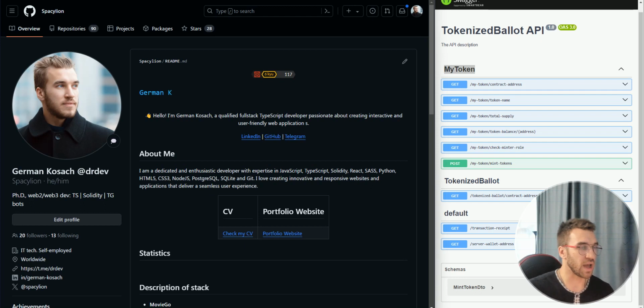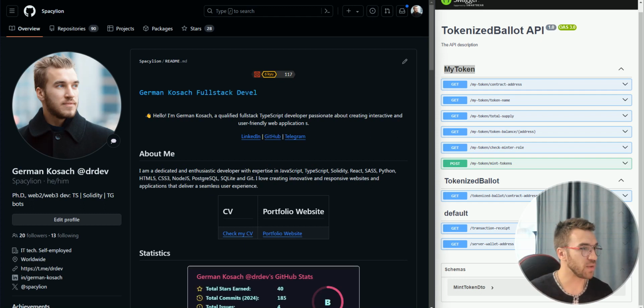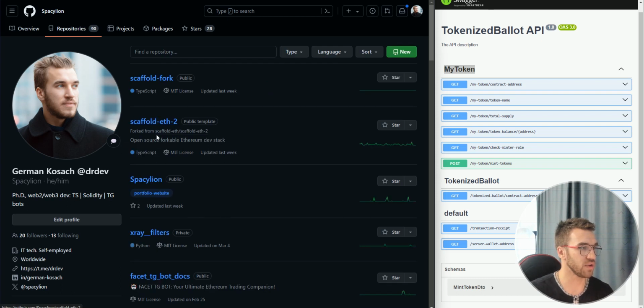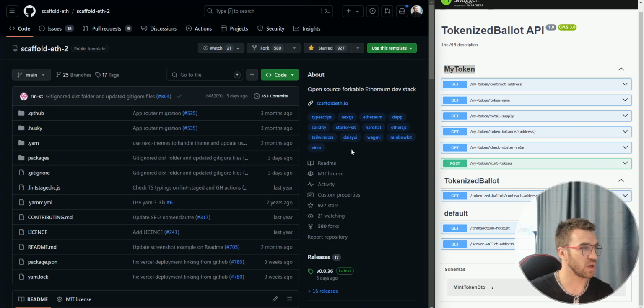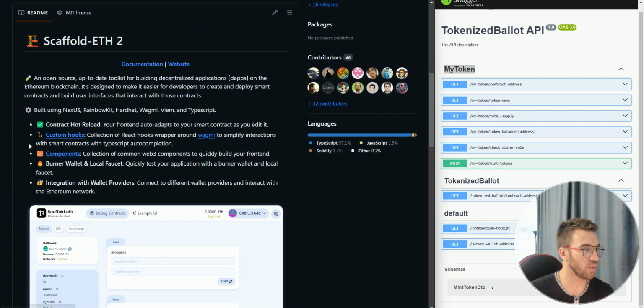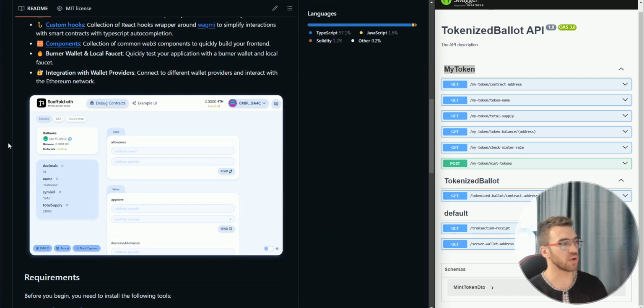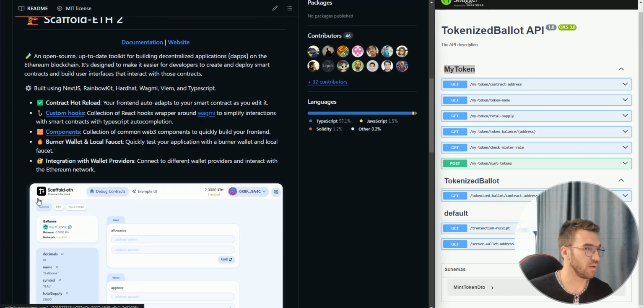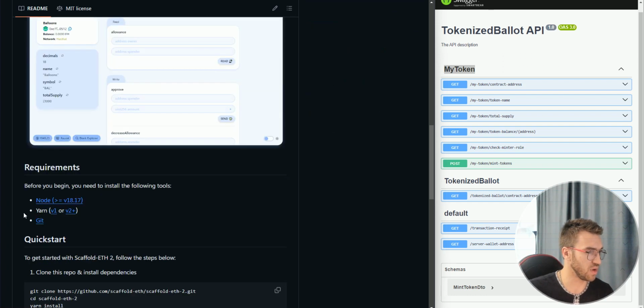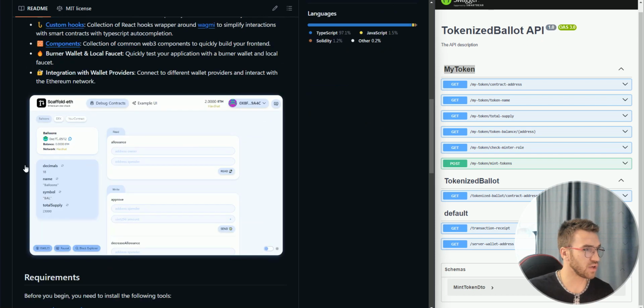This is an absolutely amazing, fantastic template to start with, made by the Scaffold team. It's a public template. You can fork this, use the template. What is this about? It gives you the user interface out of the box. So the main reason to use this is to economize your time.